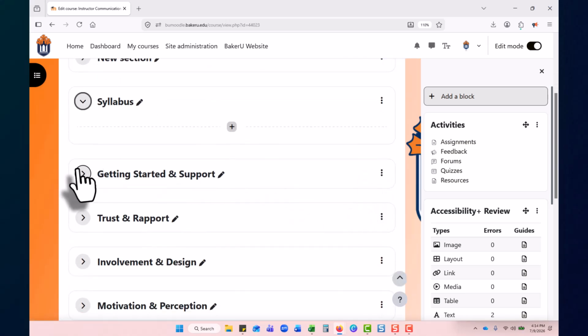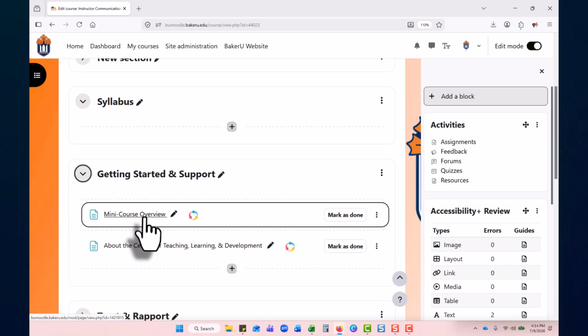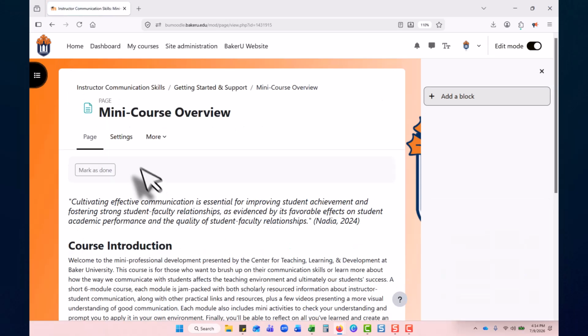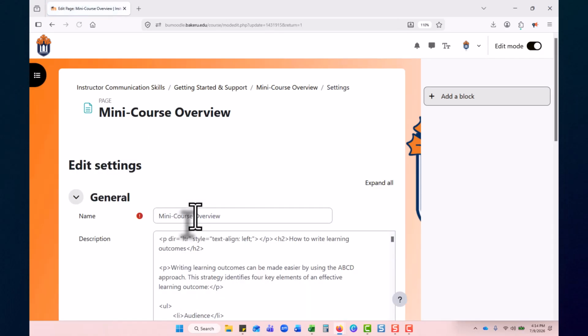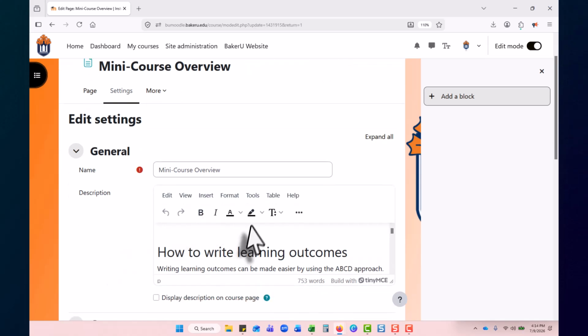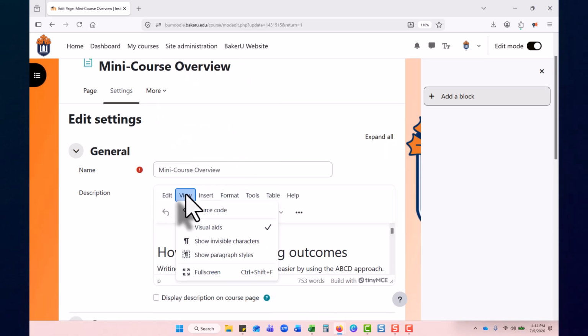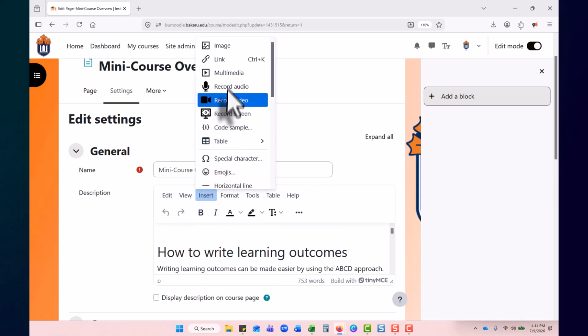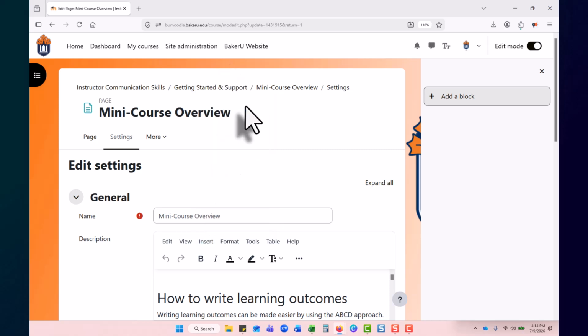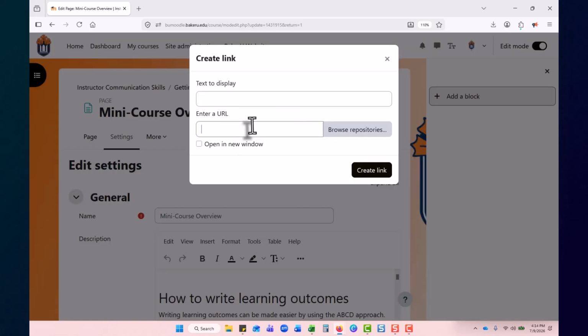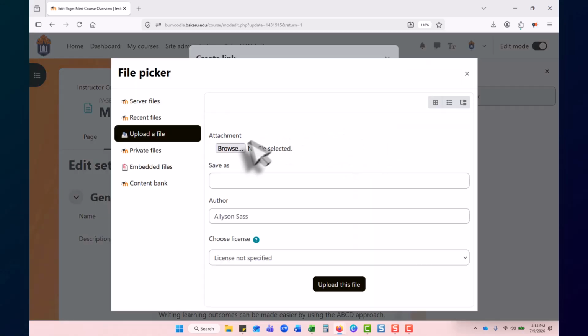And then let's look at the toolbar that we have in here really quick. So I'm going to come in and click settings just so we can see this toolbar, and it's pretty simple. It's a lot like a Word toolbar. You can do file, and you can go to full screen. You can insert any sort of thing. If you want to insert a link, you can do that here, but you can also insert a document here as well. So that's how you insert a document.